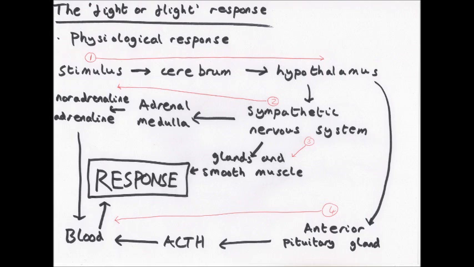Voluntary. So pupils dilate, heart rate and blood pressure increase, arterioles to the digestive system and skin are constricted, while those to the muscles and liver are dilated. Blood glucose concentration increases, metabolic rate increases, erector pili muscles in the skin contract, ventilation rate and depth increases, endorphins are released in the brain, and sweat production increases.